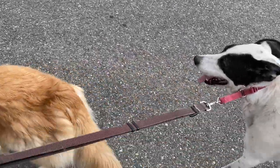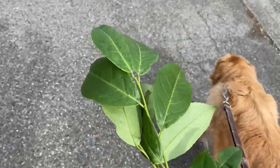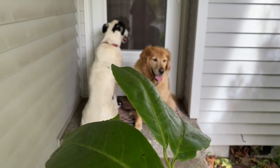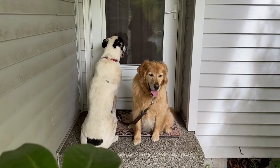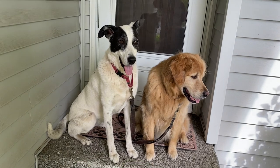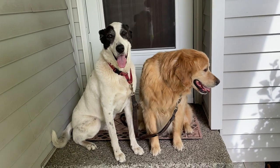That's Giallo in the front, Vienna bringing up the rear. He watches for rabbits and squirrels ahead, and she watches behind to make sure nothing's chasing us. Yeah, and I did try to get them to take a picture while we were coming home, and Vienna just never seems to cooperate, but I did finally get her to turn around so we could have this precious moment, and look at, she's even smiling. But Giallo wouldn't look up at the camera, so we have that.